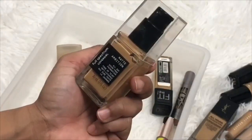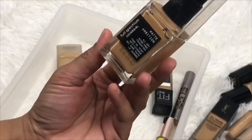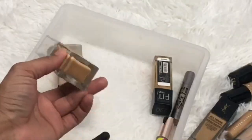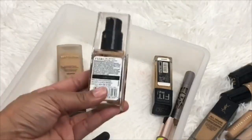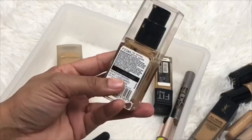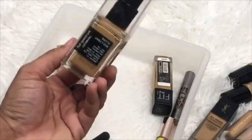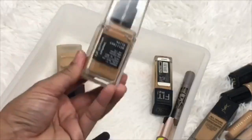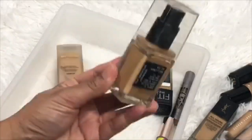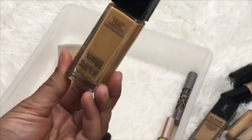This is the full coverage spectrum CoverGirl Matte Ambition All Day Shine Free foundation. I know you guys hear me talk sometimes, and I don't really like mattes like that, but a good matte foundation, I can make it work with my hydrating products and serums and things like that under it, and they give me a flawless finish without me looking dry, cracky, or too cakey. So I'm gonna keep this one because this one is a great formula. It lasts all day and it gives a bomb finish, like really flawless finish. This is one of my favorites too from the drugstore.